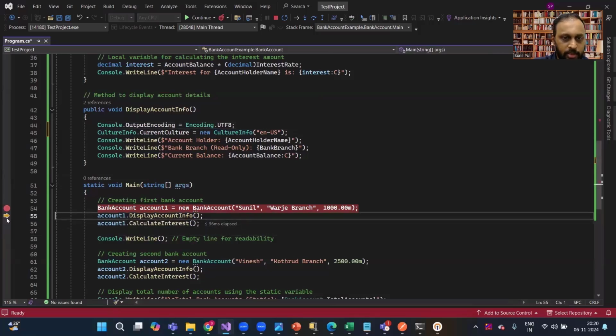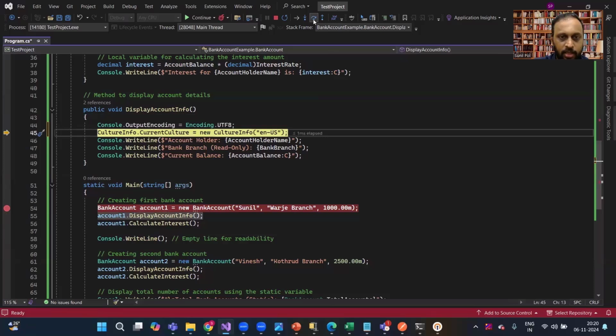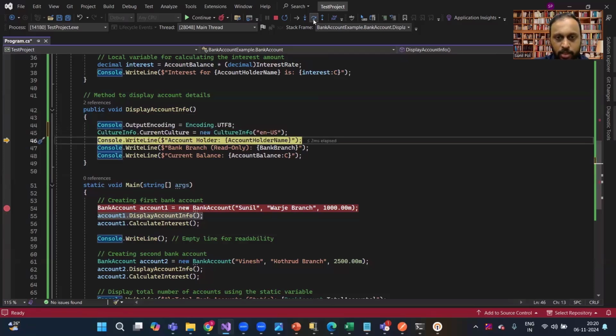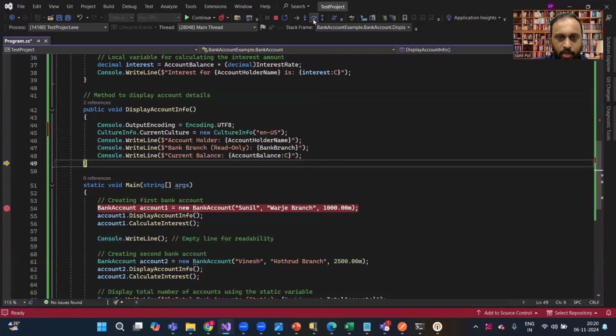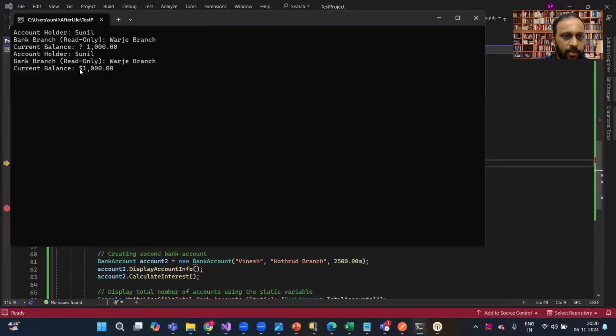Let's debug this function again. Now enter into the DisplayAccountInfo function. Now we are setting the current culture to US. Now the account balance on the command prompt should show the dollar sign. Yes, now it's showing the dollar sign.